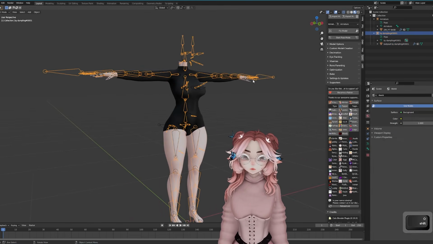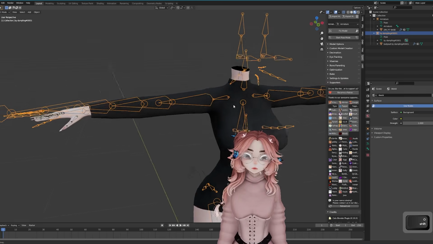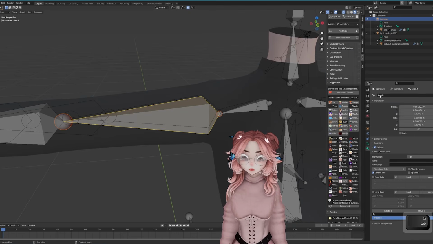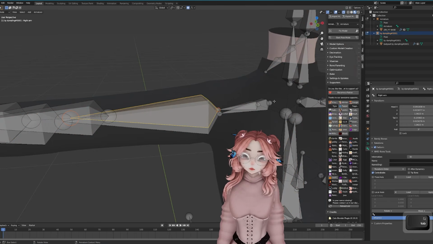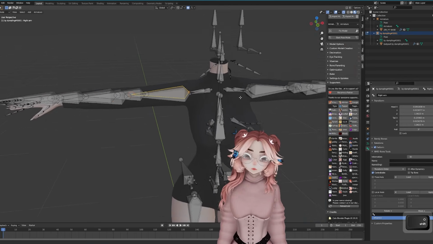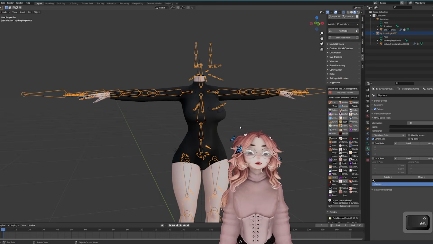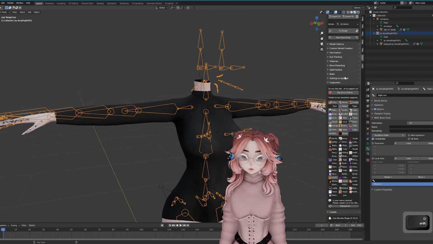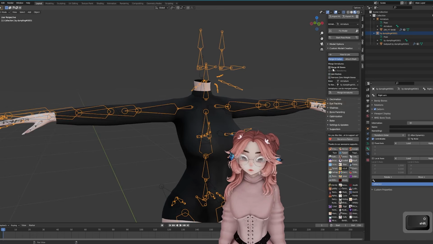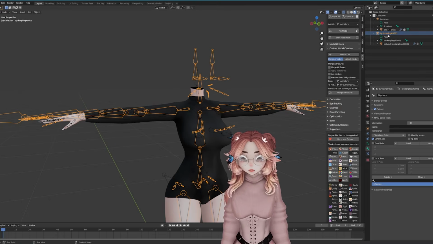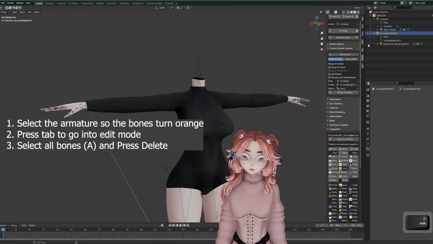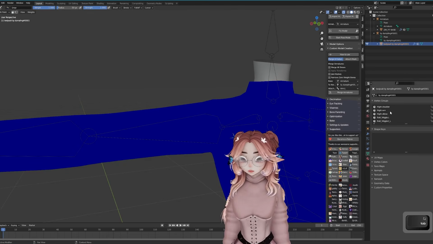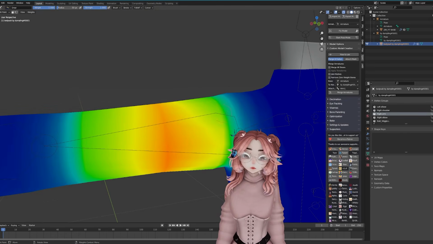So I like to delete the bones. If this was rigged to the base, I would delete the bones anyway, because this one might be called arm.r while this one's called arm.l. In this case, it's right arm. Even if it is rigged to the same body, sometimes the asset creator doesn't name it exactly the same. And when you merge them together, you'll end up having two arm bones. So I like to just delete the arm bones anyway, because even though I deleted them, you can still see in the weight painting that it's tied to right arm, even though I deleted it.